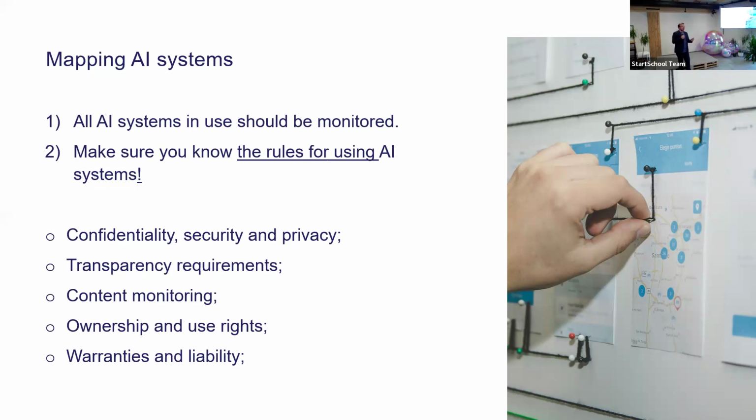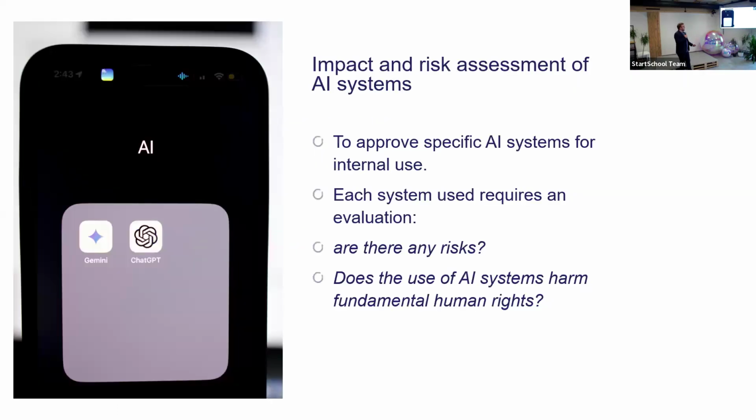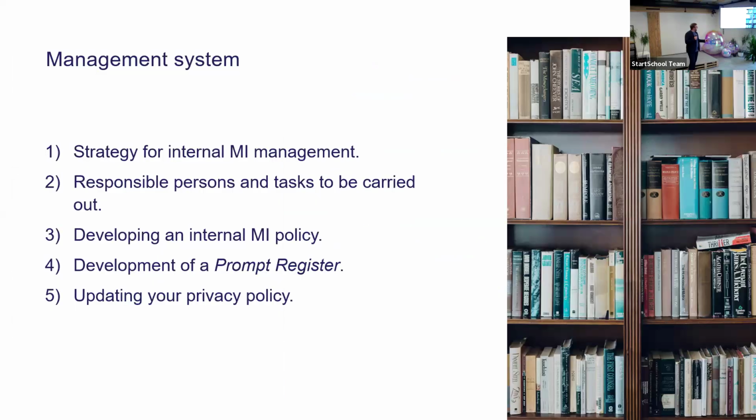whether they are using data to train their models, and whether the data or information is sent somewhere outside of the EU or European Economic Area, where there might be restrictions on sending your or your client data outside. So you must always be sure, and also assess risks. Would there be any problems if we use any data or if it's processed in any way? And have a management system. So who reviews what kind of system is used, and maybe have an internal policy, so at least employees would know what kind of systems we can use for business purposes, what we cannot, and so on.